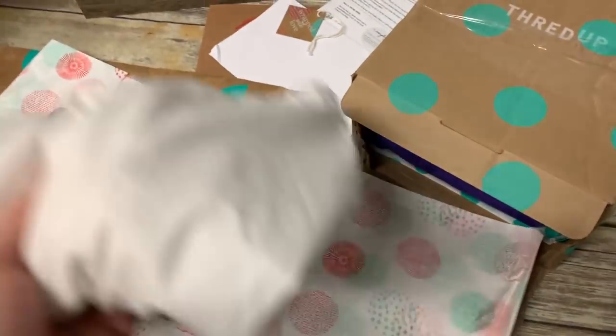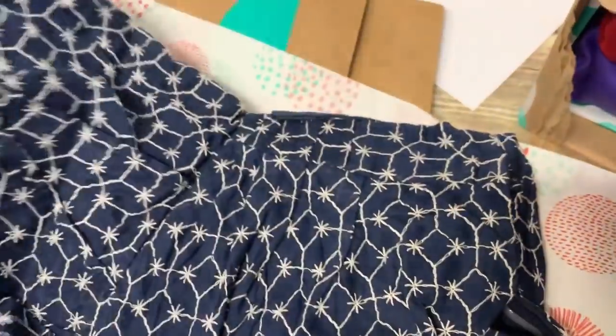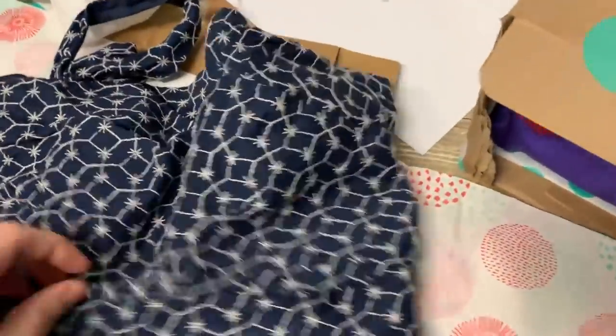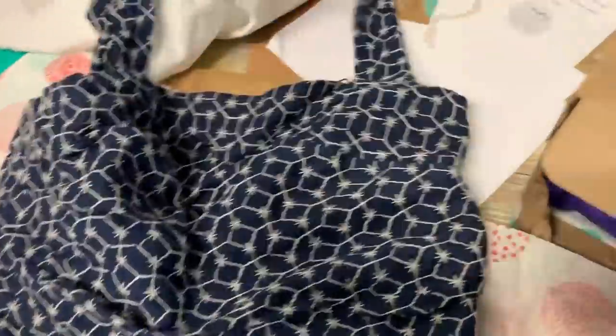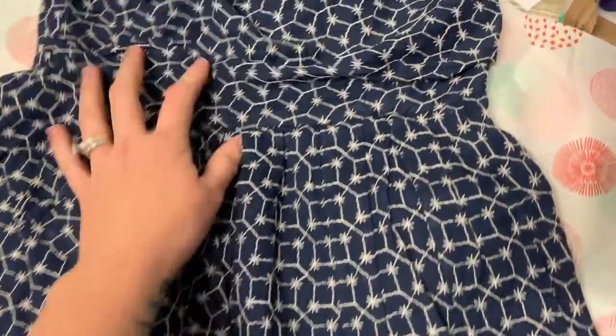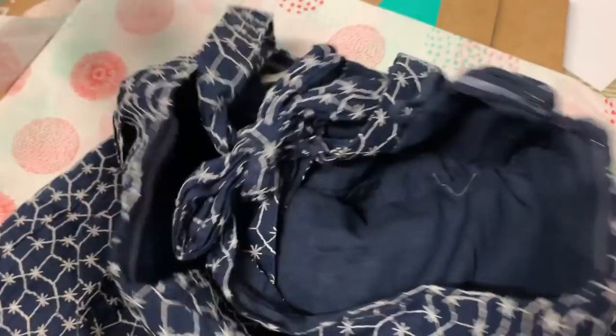The next item is all embroidered - navy blue with white. At $4.29 average per item, this is cute. It's a little halter with a cross-back or just a halter neck, with an almost pleated flattering detail that flares out at the bottom, almost like a peplum style. The brand is Maeve, which is by Anthropologie, and it's a size 2. This looks to be in really nice condition - I don't see any snags or any issues. I'll look it over very well again as I get it on my mannequin.